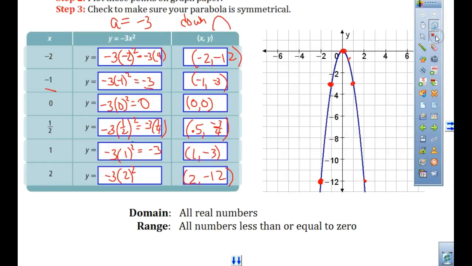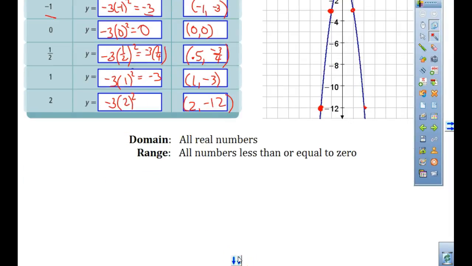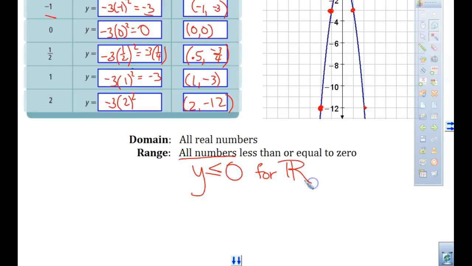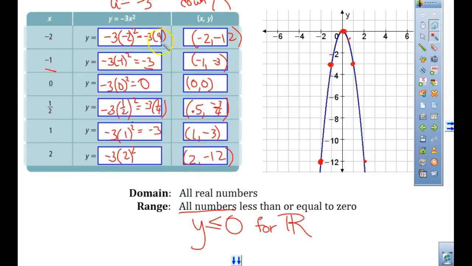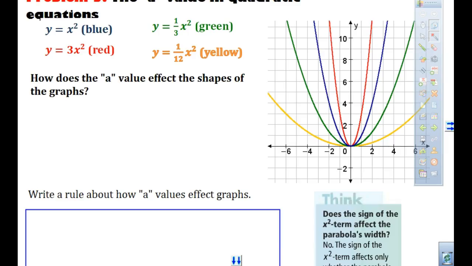And a lot of times, we wrote our range this way, where y is less than or equal to 0 for all numbers. So we might have put all real numbers, y is less than or equal to 0, for our all real numbers, okay? So going back to domain and range, reviewing vocabulary, minimum, maximum, and then just substituting it and making sure you are not putting -2 in your calculator and getting -4, that you have to square and use your parentheses as you're looking at those.